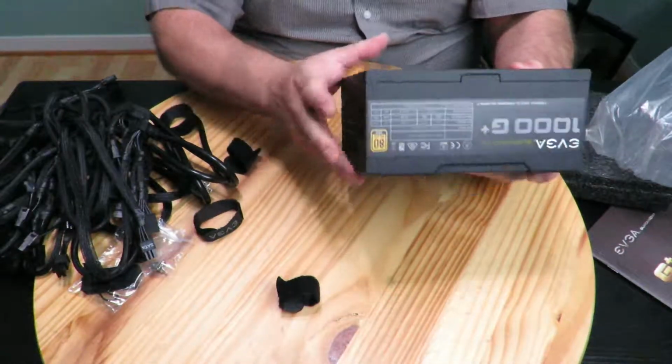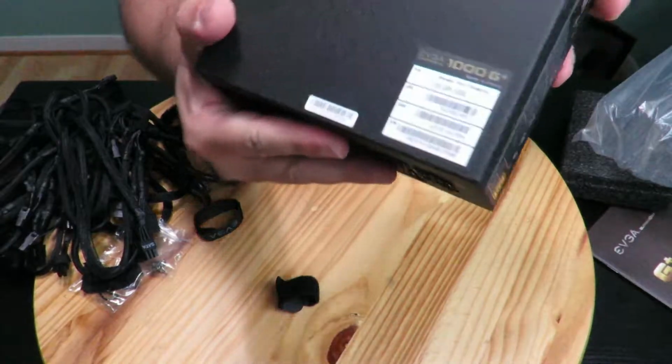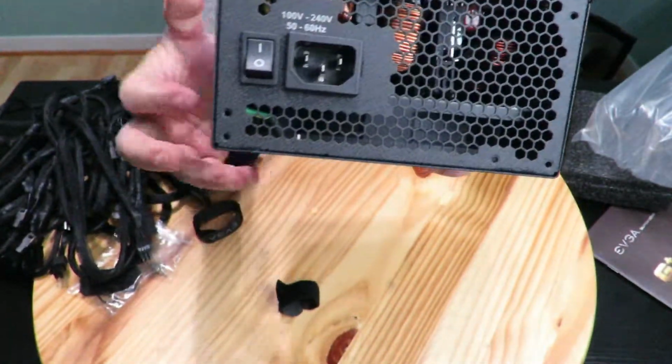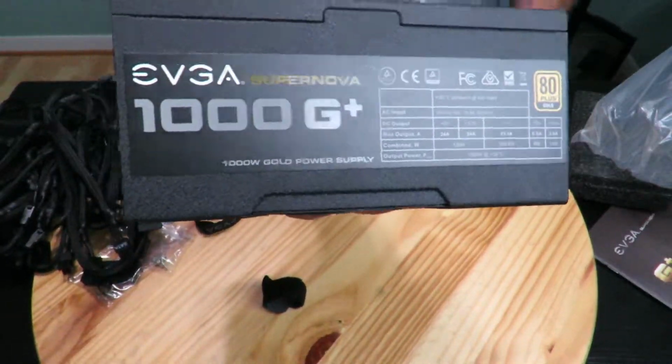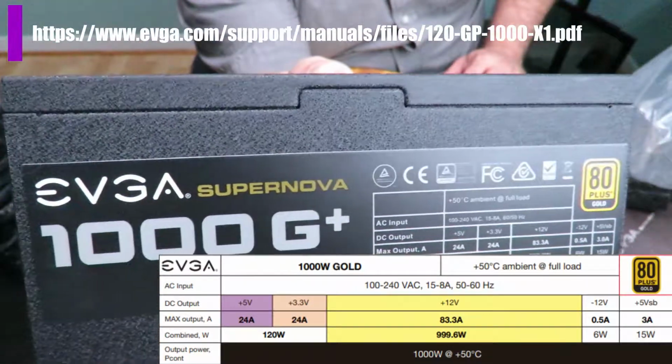Then down here, we can see the part number, UPC, EAN, and serial number right there. Back of the power supply with the power switch as well. Okay, the side of the power supply, and I'll go ahead and list all these ratings on the screen as well.